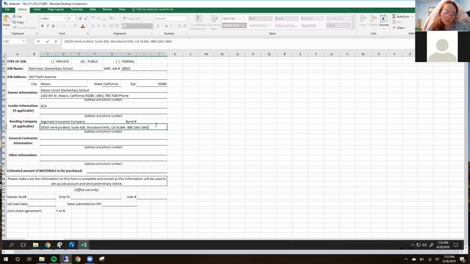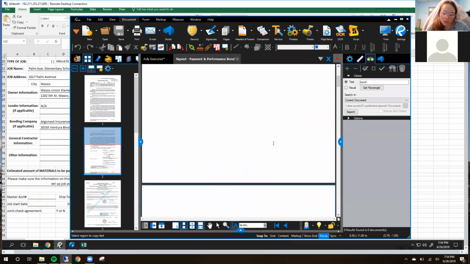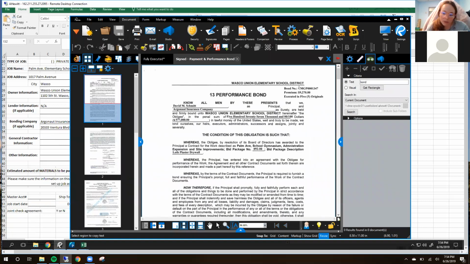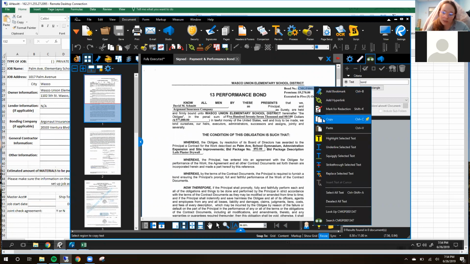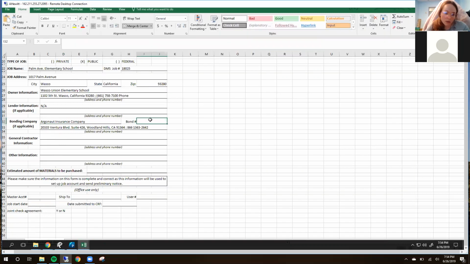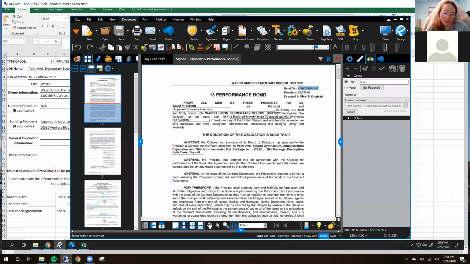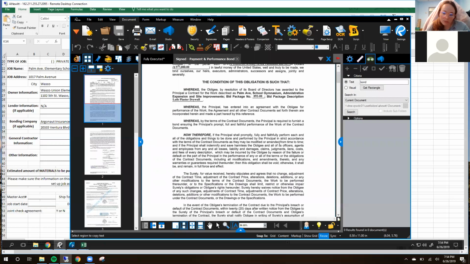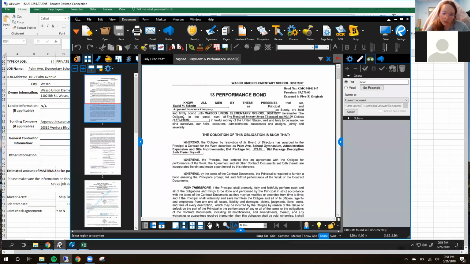And then last but not least, we will need the bond number information, which was located at the top here. Thankfully, in this situation, all this information is readily available. Other times you do have to go through the document and read it a little bit more. Sometimes this information isn't going to stick out, so just bear with the document, read, and take your time.